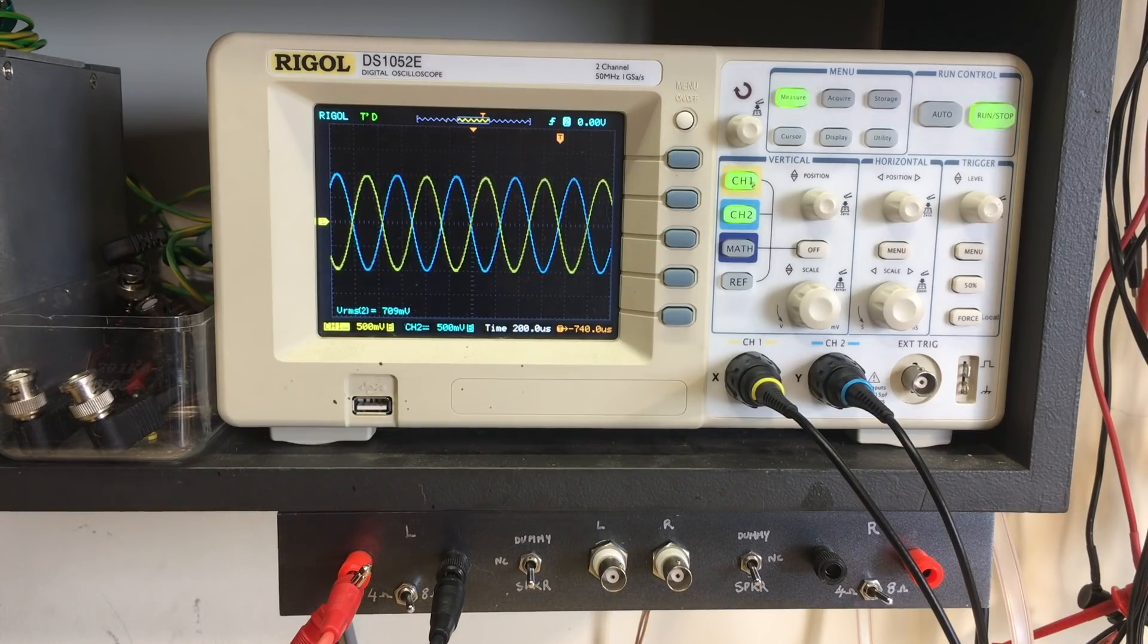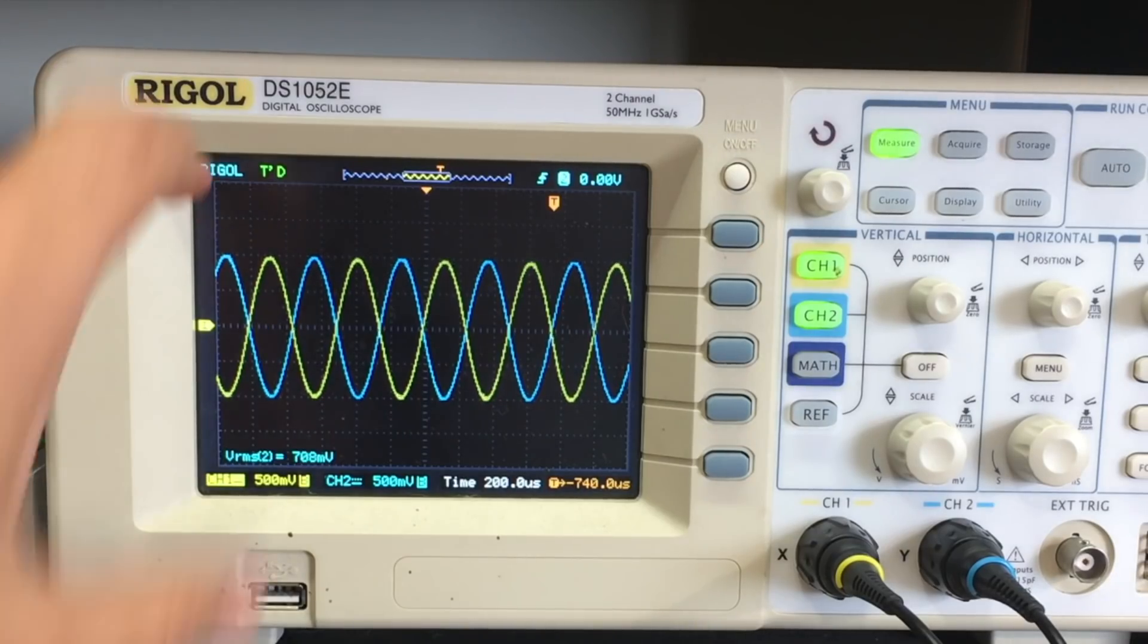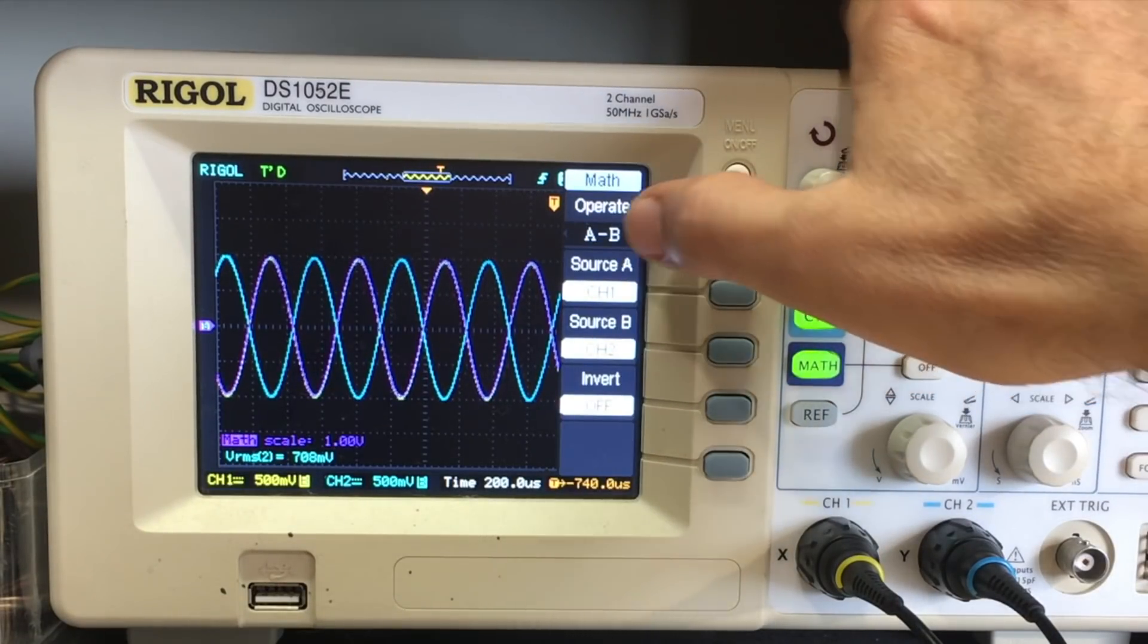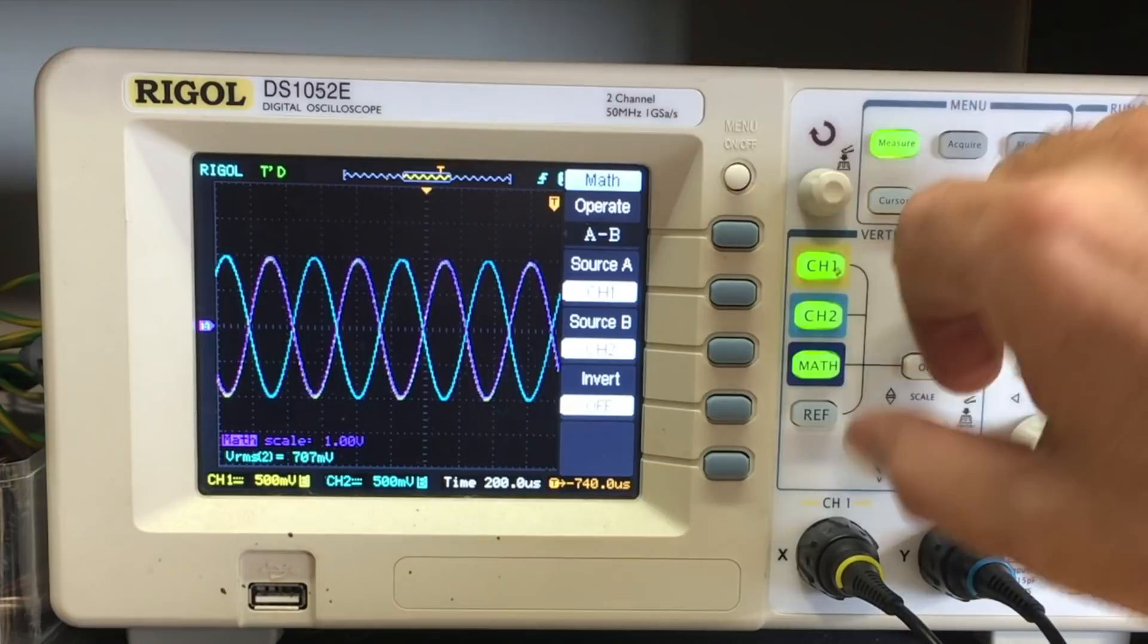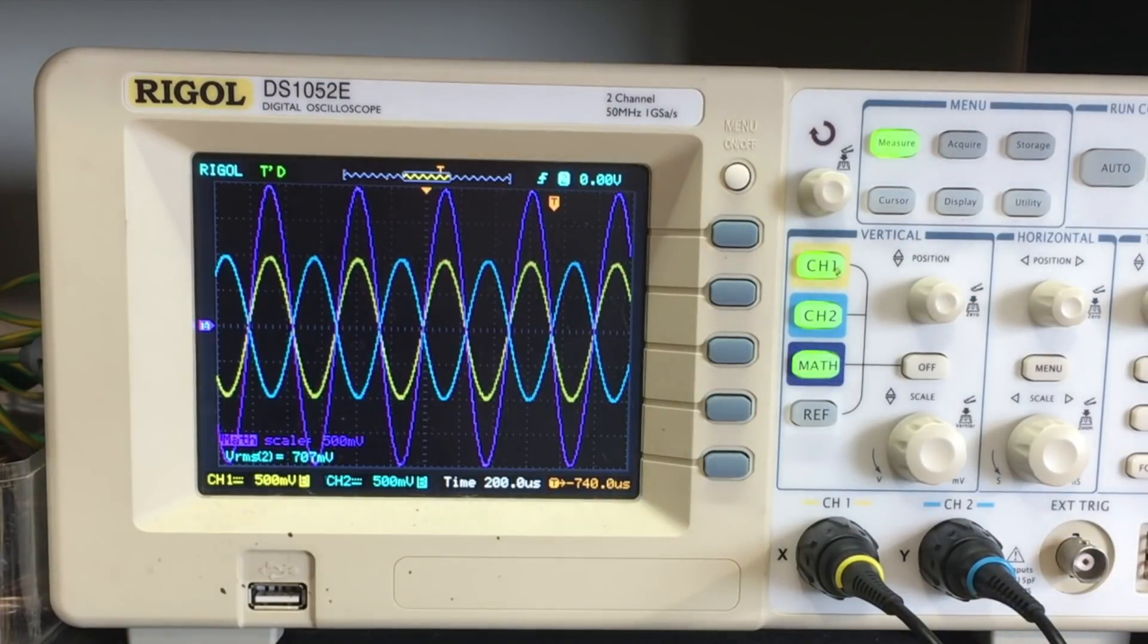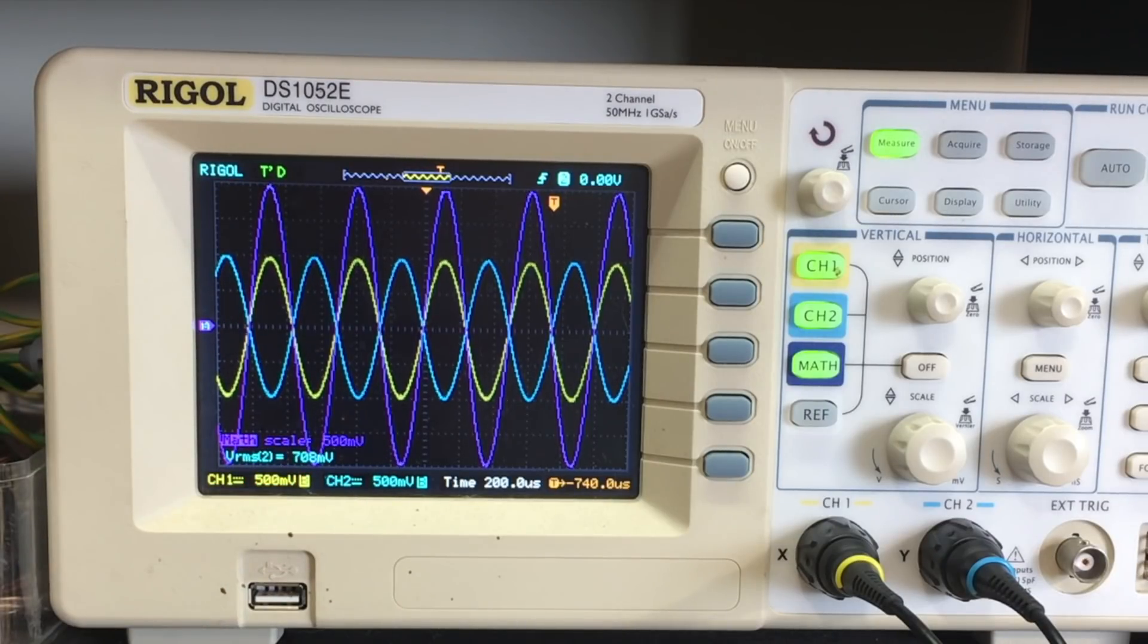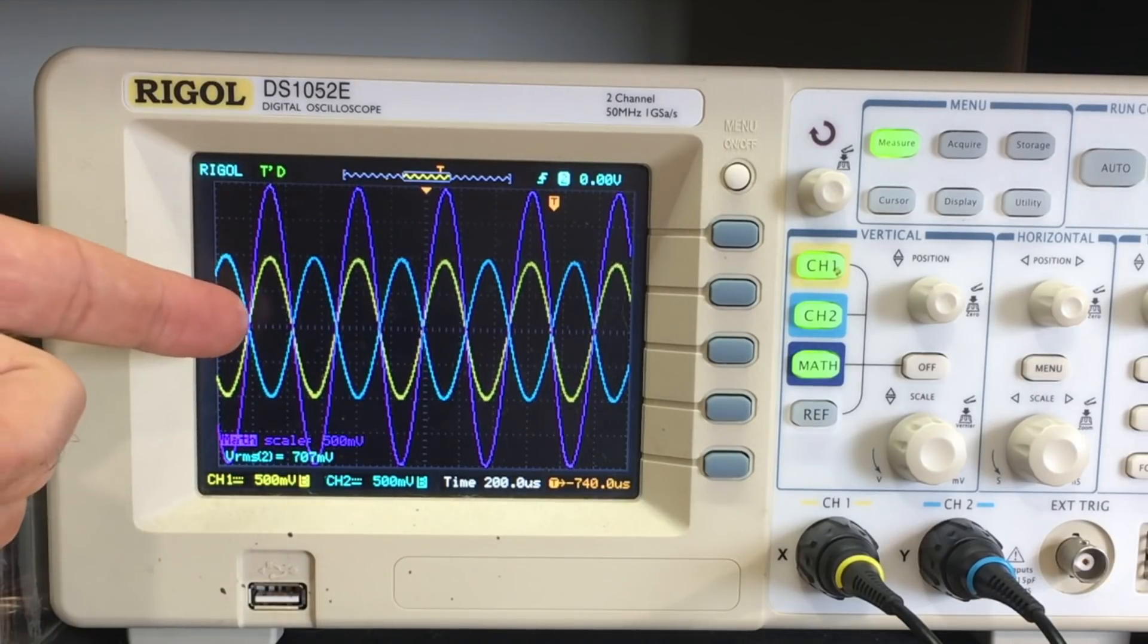Just something else I want to show you. If I measure the difference between these two, what I get is double the amplitude, as I've mentioned. So if I want to see what that difference looks like, I can actually use the maths function. And I'm looking for A minus B, which is what the amplifier is doing. So that is set. Maths function. I need to do one more thing. I need to make sure that the scale is the same. And there we have it. As you can see, the amplitude, that purple wave, is the difference between the two, which is what the amplifier is doing. And it is measuring double the amplitude of any one of those. And it's in phase with the first one, as you can see, the yellow one.